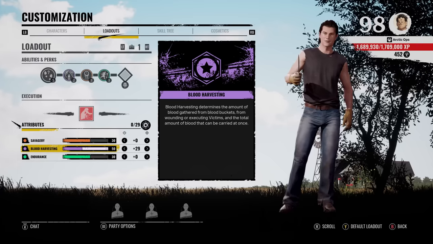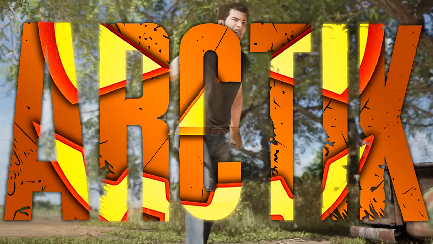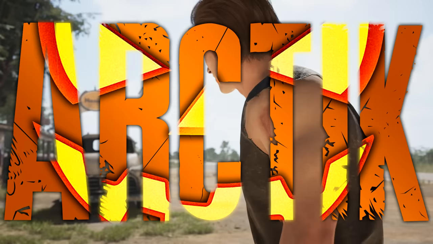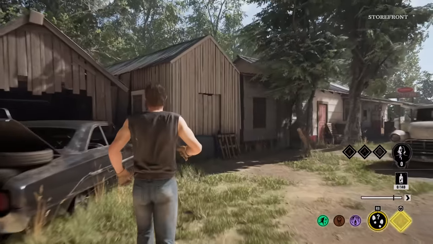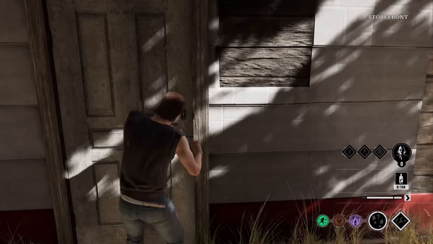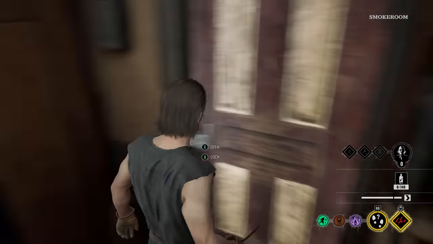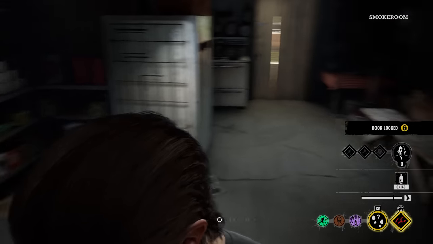Alright, let's see what dumping all of our points into blood harvesting can do for us. Hopefully you guys enjoy the games, and let's get it! Here we go, baby. Johnny, gas station map with our 50 blood harvesting. Bro, what is this Johnny build, man? I'll tell you, it ain't a good one. But I guess we'll find out.